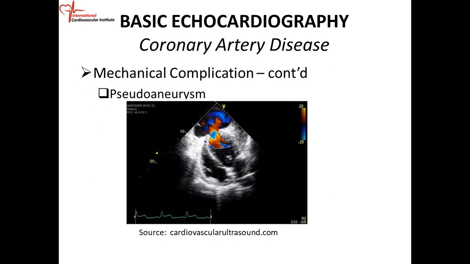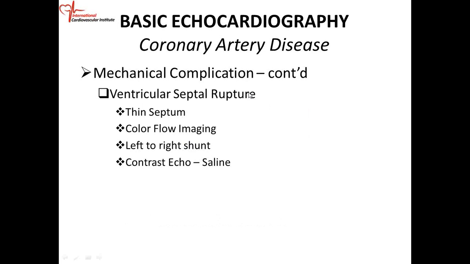Okay, and this is an apical four-chamber view. There's a tear in the apex, and there is some pericardial effusion. Blood is in the pericardial sac, but it's loculated. It walls off, so the patient doesn't just bleed out into the pericardium. So this is a narrow neck as compared to a true aneurysm, where if you look at the neck, it's large. It's a much wider neck. Okay, so this is a pseudoaneurysm. This is a surgical emergency, once you pick it up.